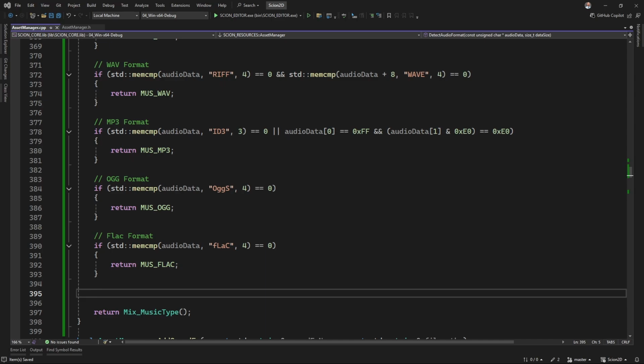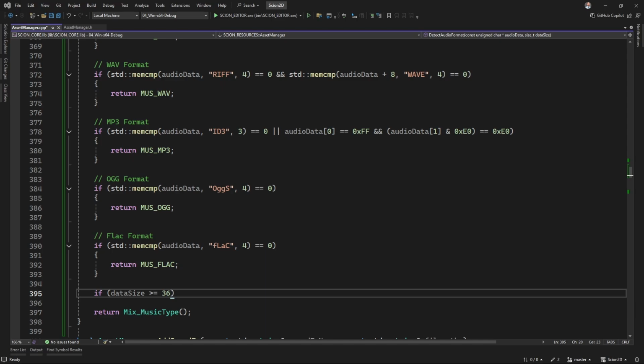And the last one that we're going to handle is going to be the opus format. Opus files stored in OGG containers often have the opus head at byte 28. So that's what we want to check. So we want to go if data size is greater than or equal to 36, because this is at 28 plus 8. Okay, so we need to shift it over.